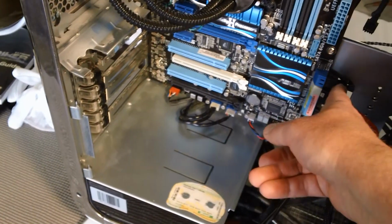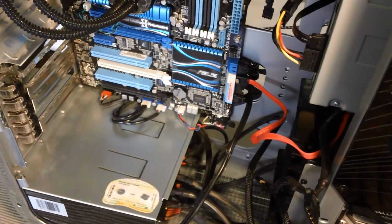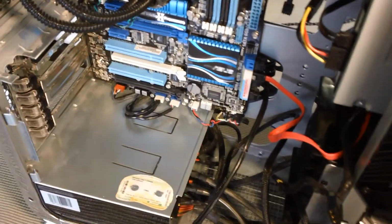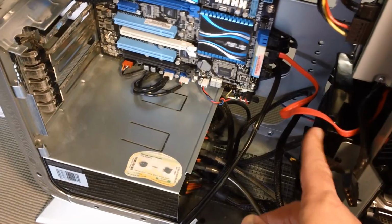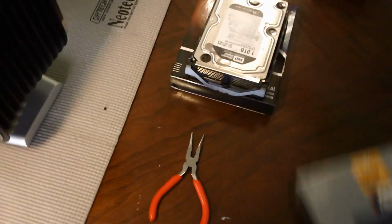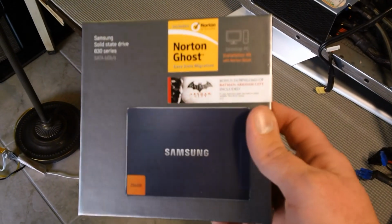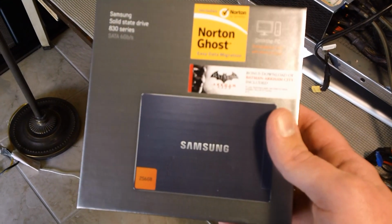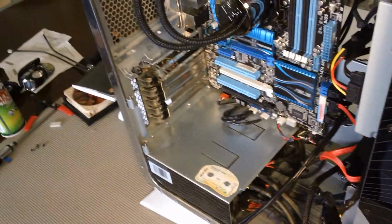As far as I'm aware, the mechanical hard drives really can't take advantage of even the SATA 3 speed, so I'm not sure that they have any advantage. But the new generation of solid state drives absolutely do. This new Samsung just came out in the last week or so. Operates at 500 megabytes a second, which is faster than SATA 3 can operate at. So definitely a good thing to have, the SATA 6 ports.